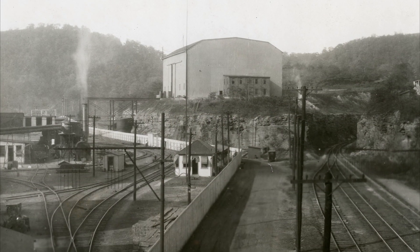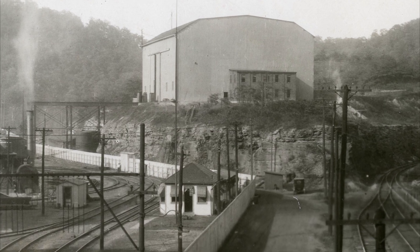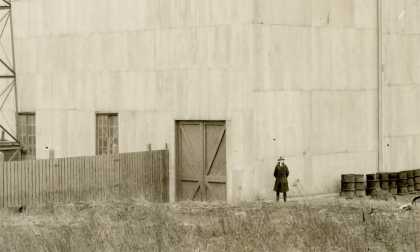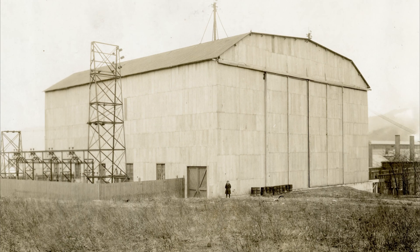The building was the Trafford High Voltage Laboratory. Construction started in the fall of 1920 and the laboratory was completed in 1921. It was constructed of steel beams and had corrugated sheet metal on the outside, and measured about 110 feet by 120 feet, and it stood 50 feet tall.